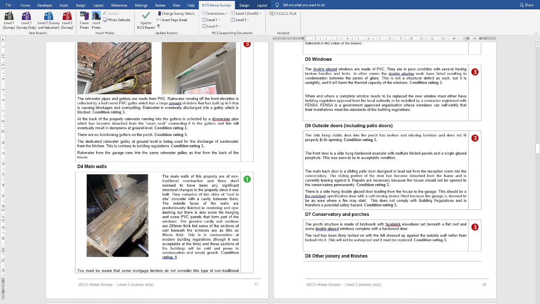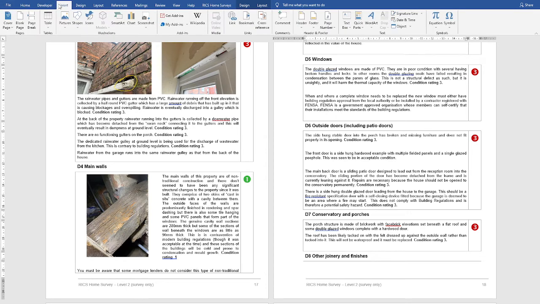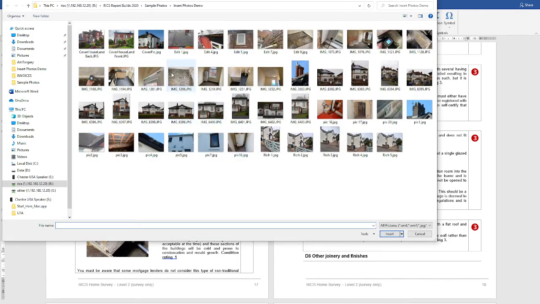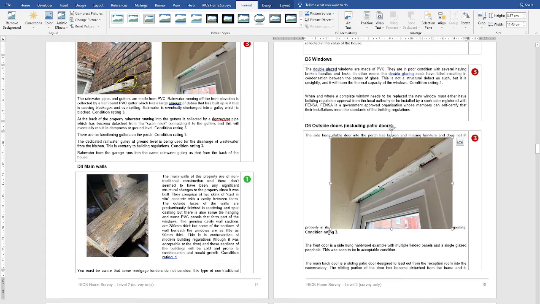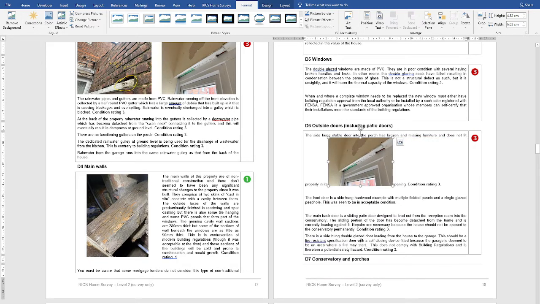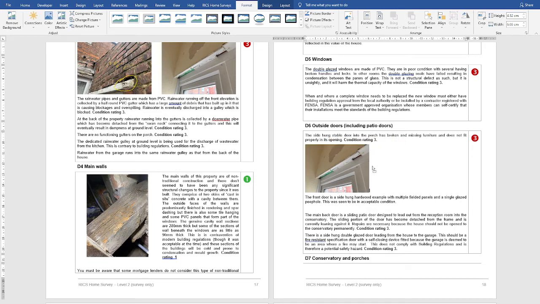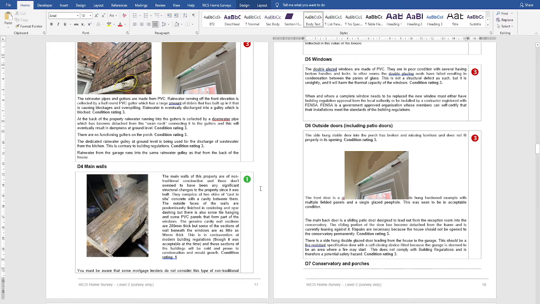Also, you can always, rather than using our options here, you can still carry on using the normal Word options where you say insert pictures, and I'm going to insert that one. But that will always come up the full width of the column and with whatever Word thinks is sensible. So I'm going to make that one a bit smaller. It is not as easy to move around as when you use our software. So okay, get rid of that one.